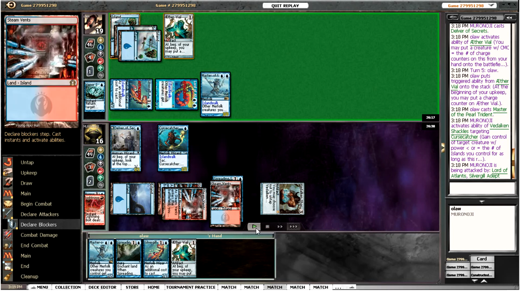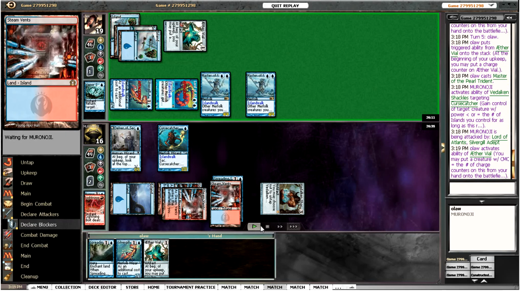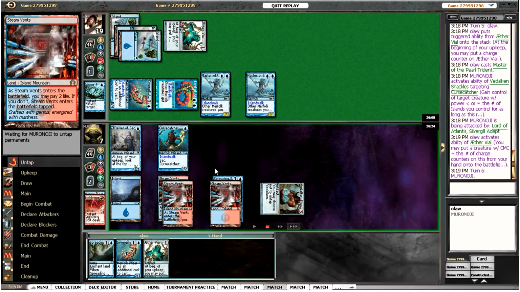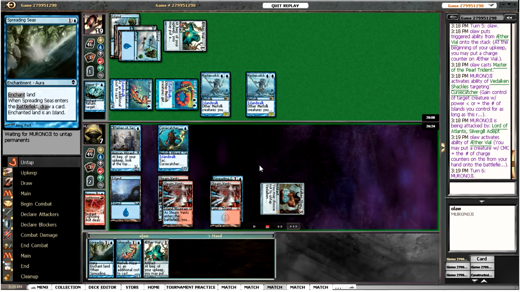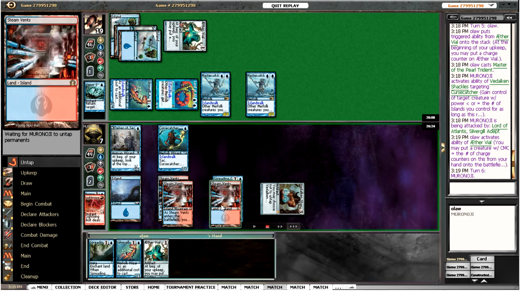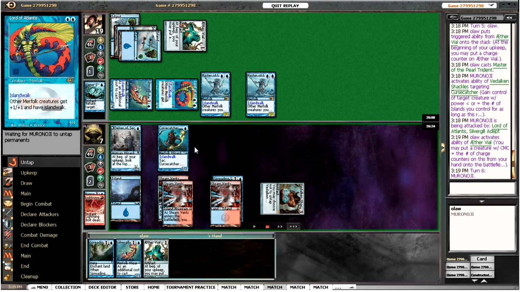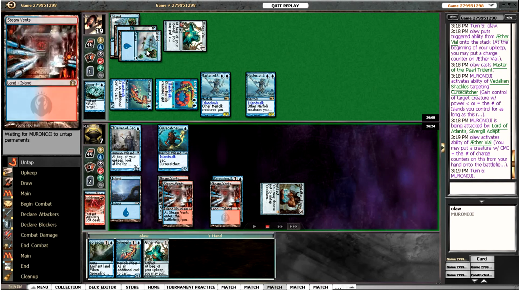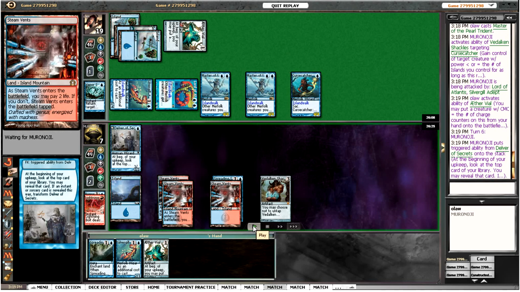I do have another one, and I think I'm just going to run it out here. I mean, you could get blown out by some sort of wrath effect. I suppose he doesn't really have wrath effects available. Maybe some sort of Pyroclasm effect, I don't really know. But it seemed like it would be difficult for him to deal with this situation, and I decided to run with it.